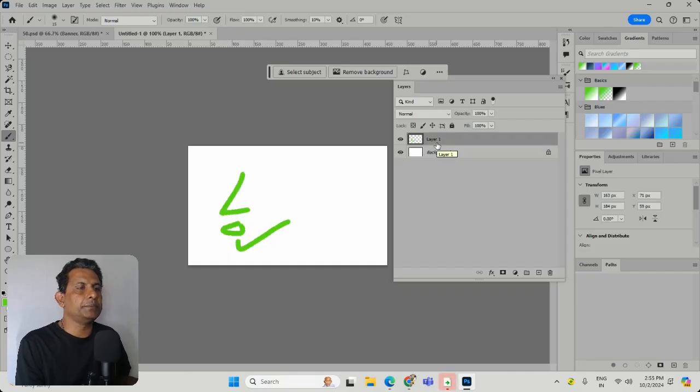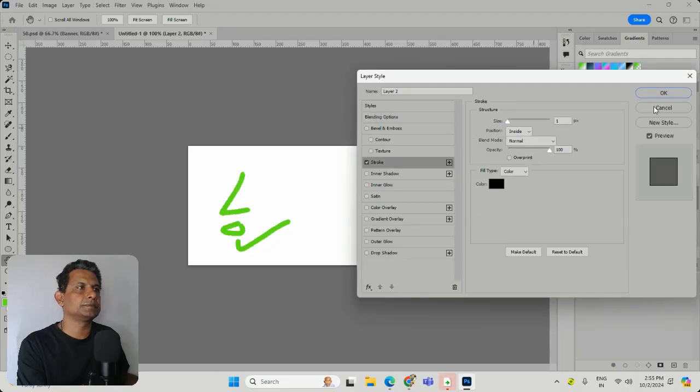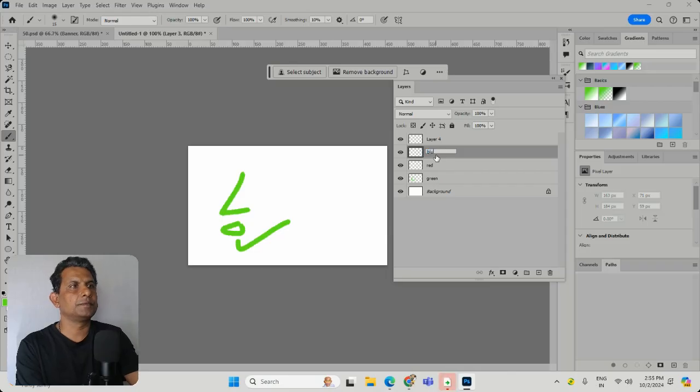Basically, the layers are stacked, one on top of another. If you want to name a layer, use, for example, Layer 1. Green you can put here, another one you can name red, another one blue, and another one black.